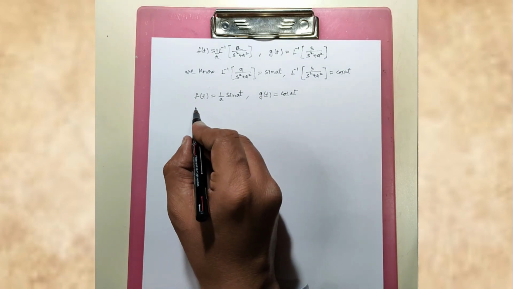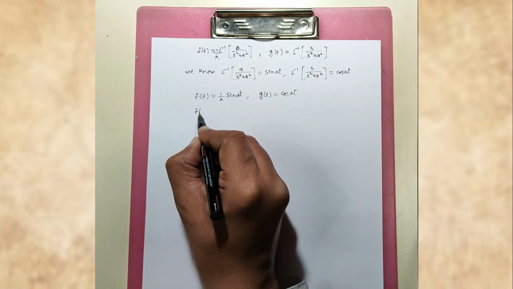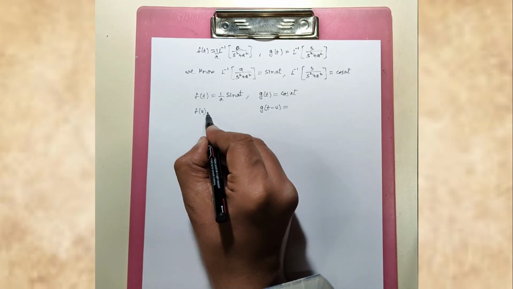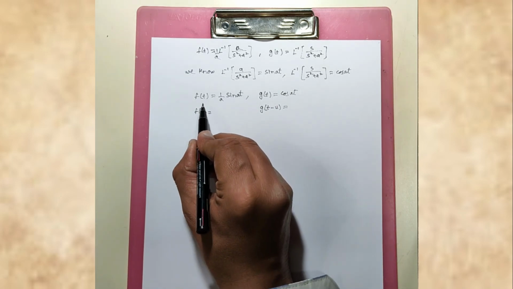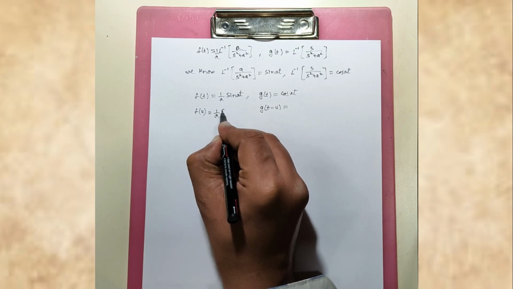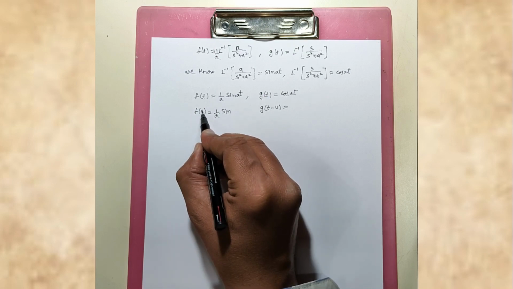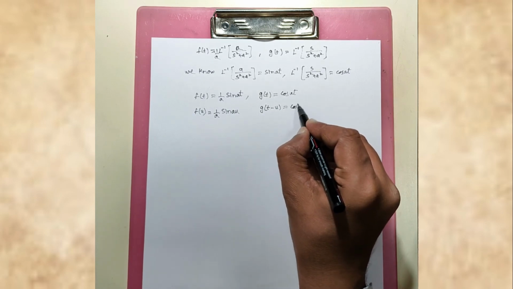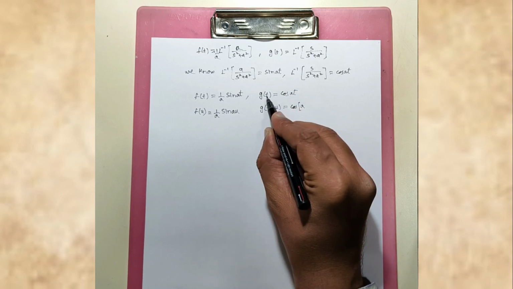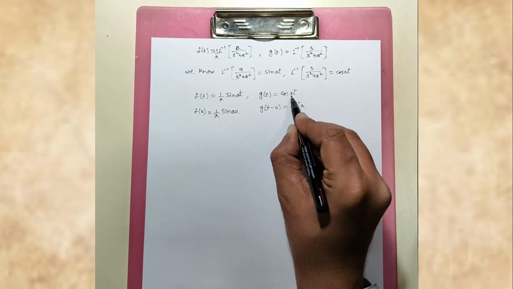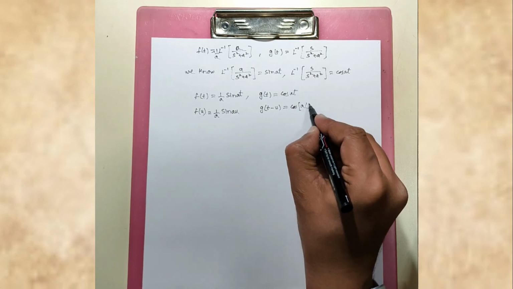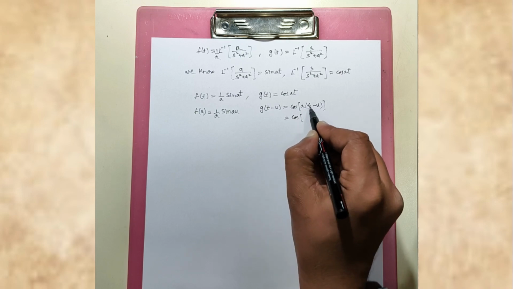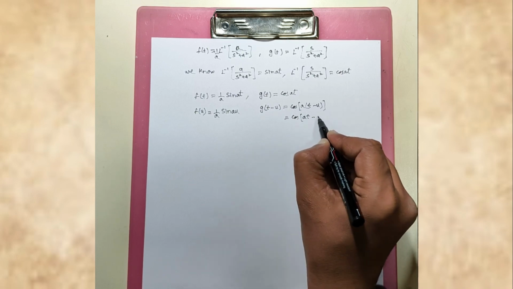Once you get it, because in the convolution theorem we require f of u and g of t minus u, keep these values ready, which means t has to be replaced by u. So it is 1 by a sine of t replaced by u, so t becomes u, so a times u. Here it is cos of a into, in place of t, t minus u. So replace t by t minus u. Or if you multiply, it becomes cos of at minus au.